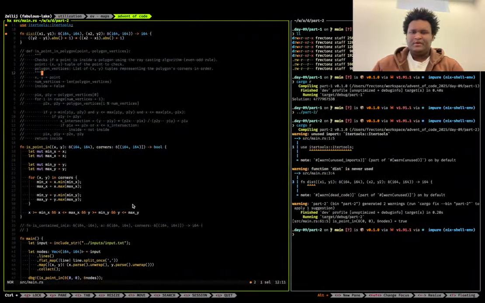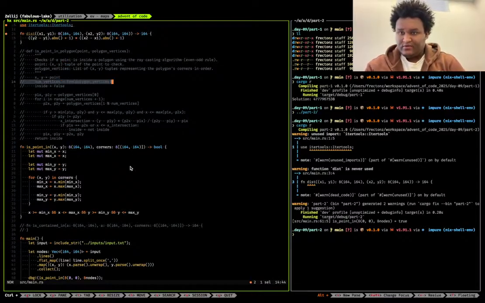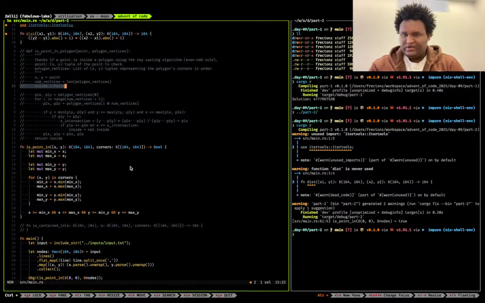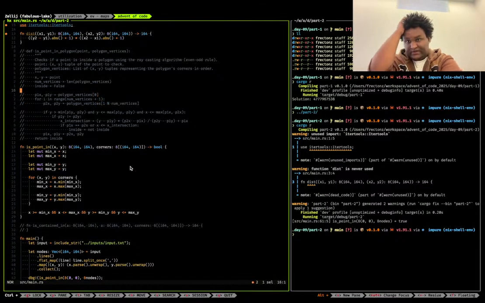Yeah, they are ordered. Okay, so first we get the point, and we get the number of vertices, and we have a boolean that says inside. It initializes with false, and then we get the first vertex, the first corner. Then we iterate over the number of vertices plus 1, and as we go along we modulo the number of vertices, so we get the next one.